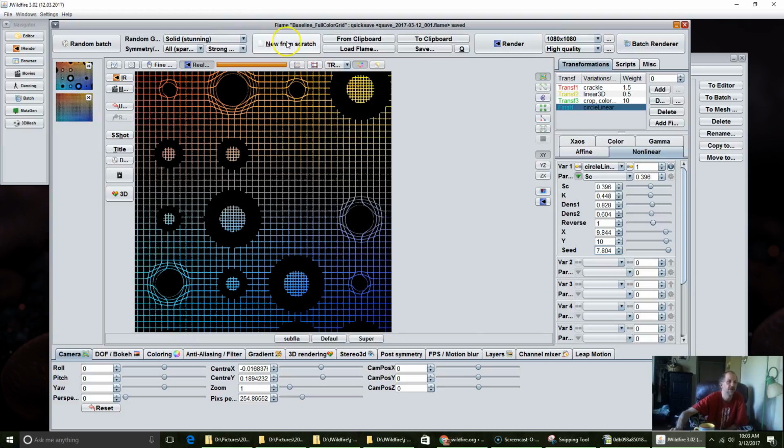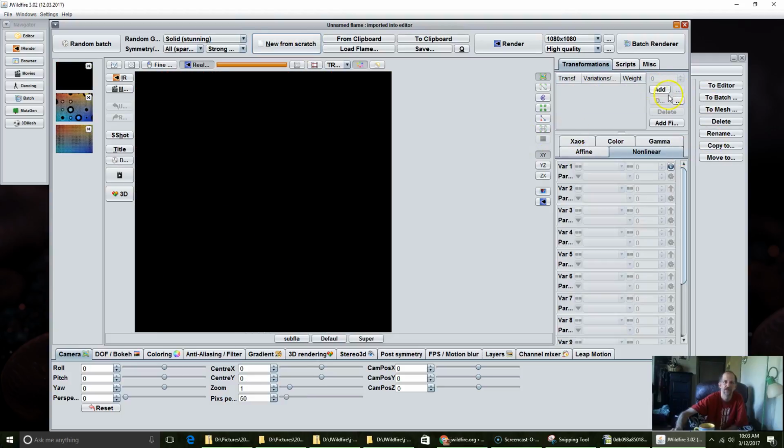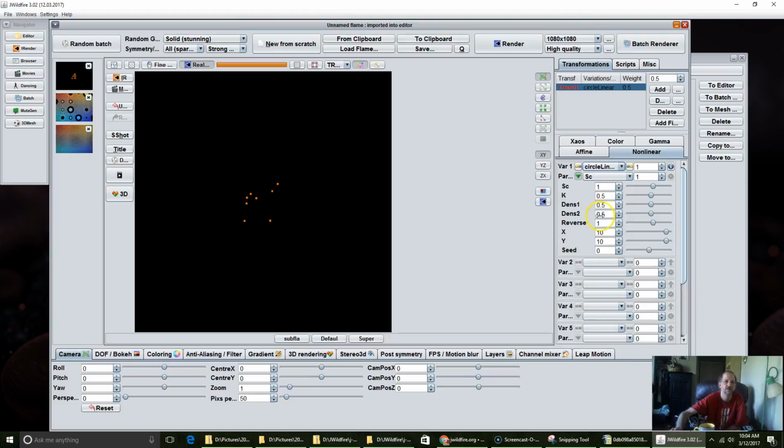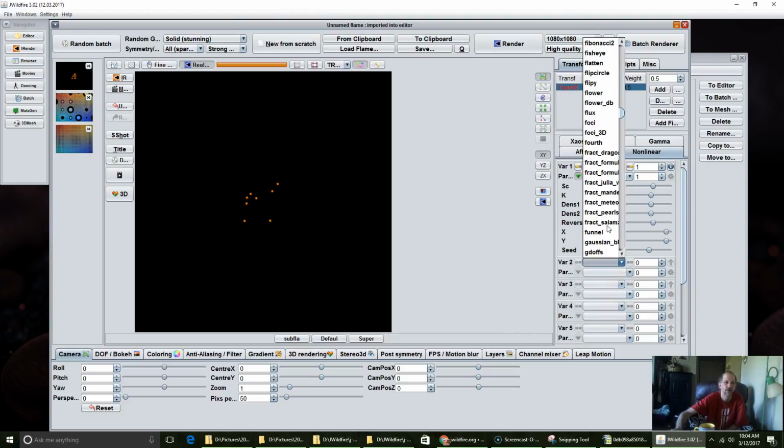So then, another thing that I like to do when exploring a variation is to create a new flame, go to Circle Linear, and I like to use the post mirror.